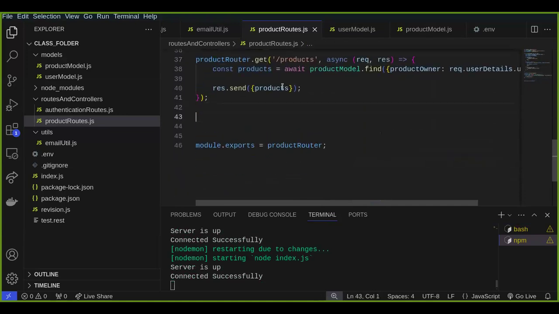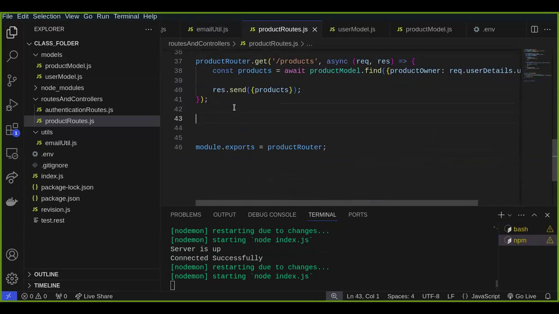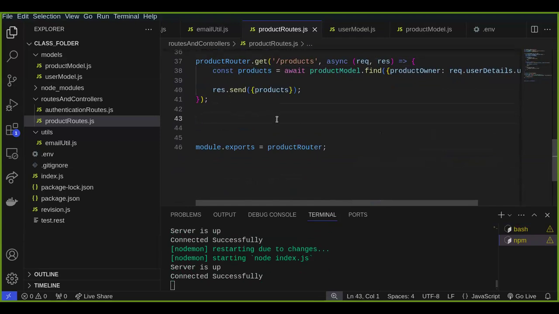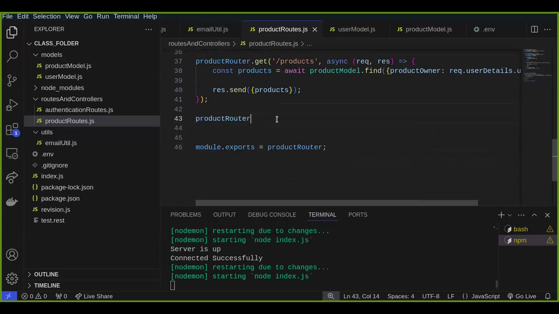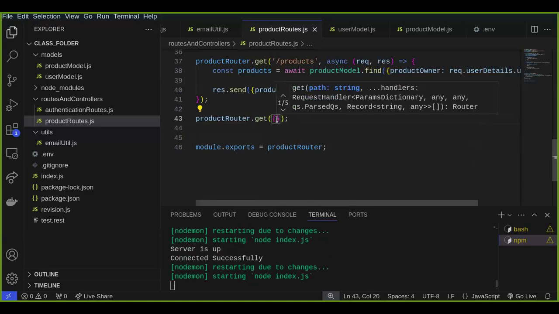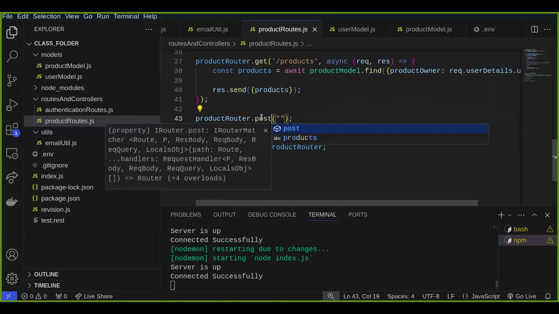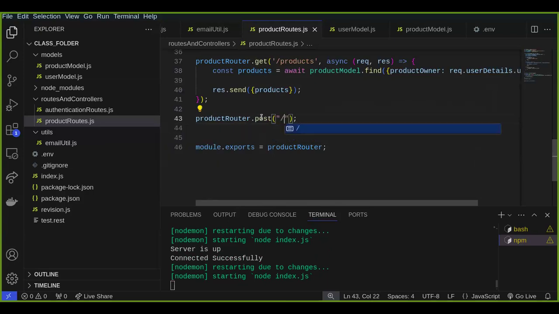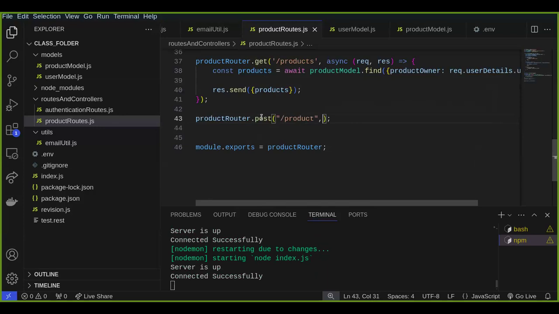Then in here, what I can do is say product router.get, sorry, this should be post, and this would be /product. Then here would be request, response.